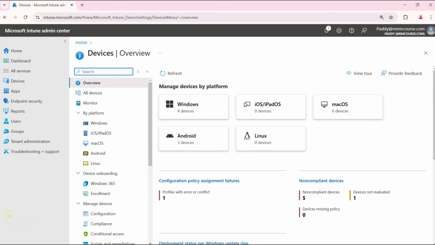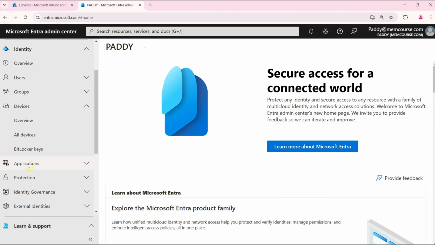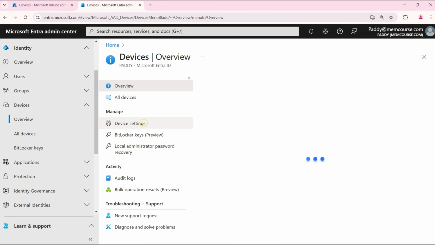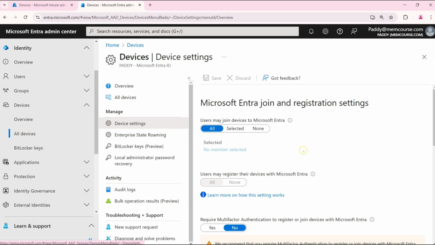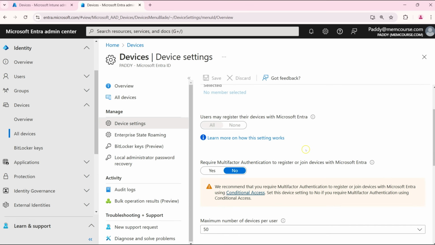Okay, and also if you open entra.microsoft.com and navigate to devices, all devices or the overview ideally, you would see here a specific setting called device settings. As soon as you click on here, you have an option for how the users can register or not. And also users may register the devices with Entra, which is selected as all.